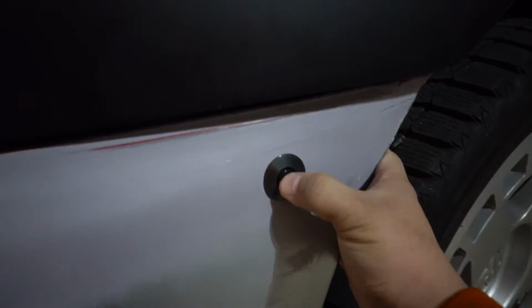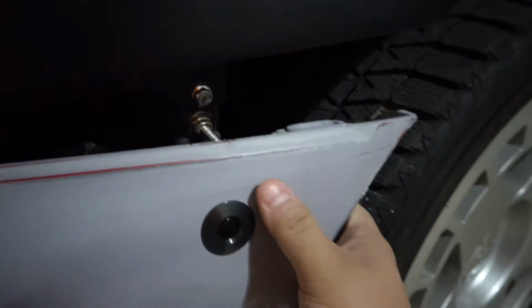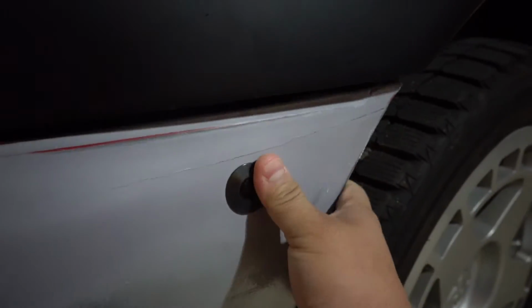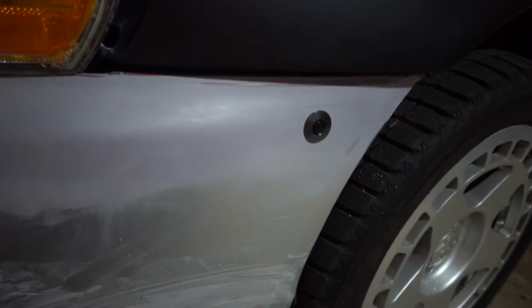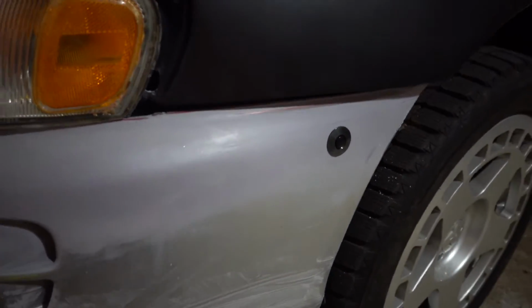So what I'm gonna end up doing later on is moving this little stud out. I think I'm gonna have to make a new bumper bracket so I can extend this to come farther out, and that'll fix the issue. That should be easy. If I don't make another bracket, then I'll just make a spacer for it to push it out. That'll be even easier. So we'll see what we end up doing.